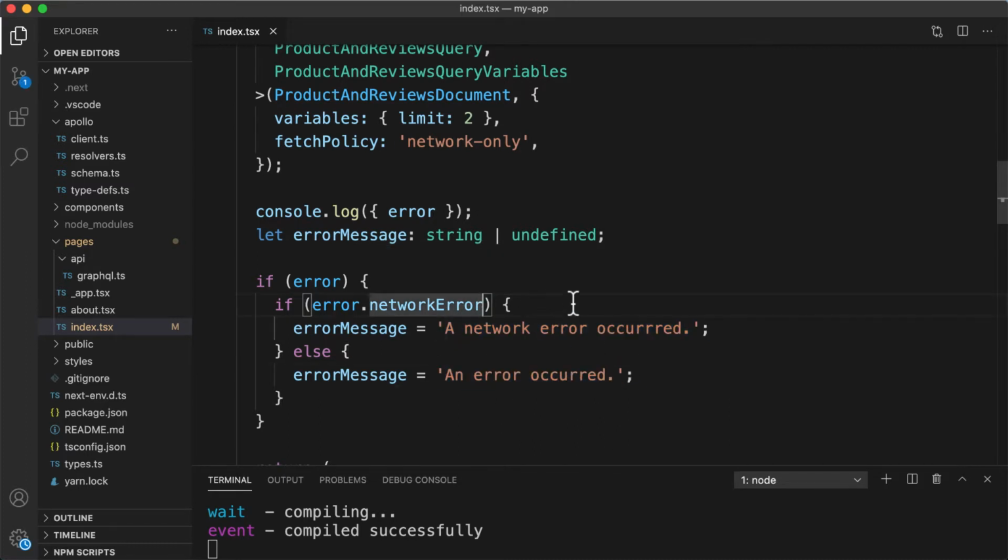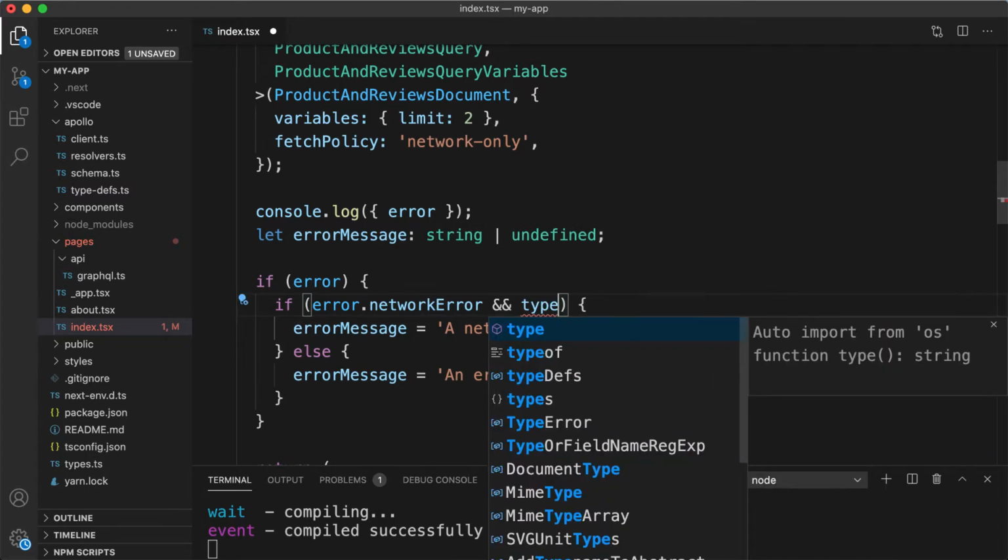So in here, if it's a network error, we can check whether the user is online by looking at the window.navigator.onLine property. So first, let's check if the window is defined, because we can render this app both on the server and the client.